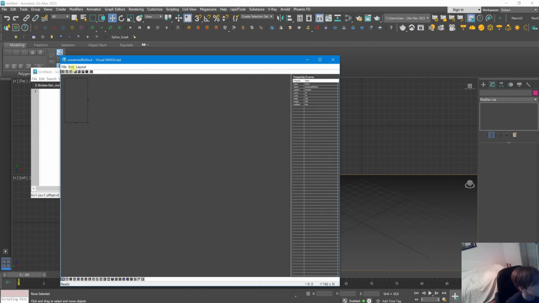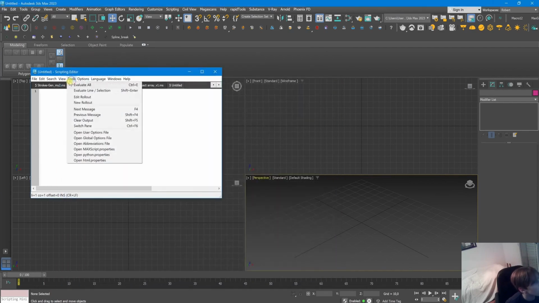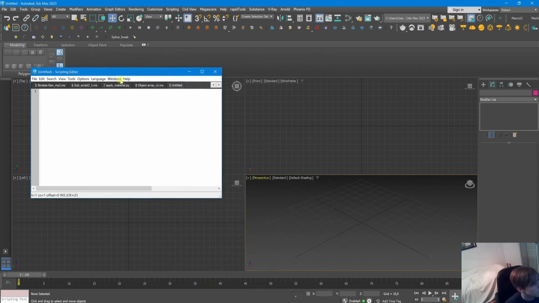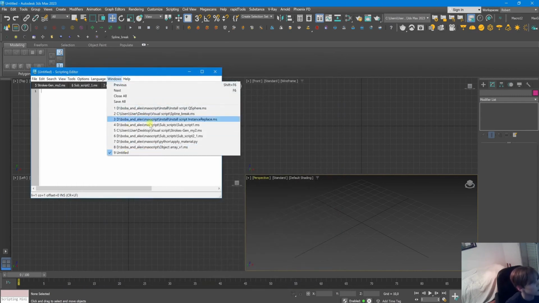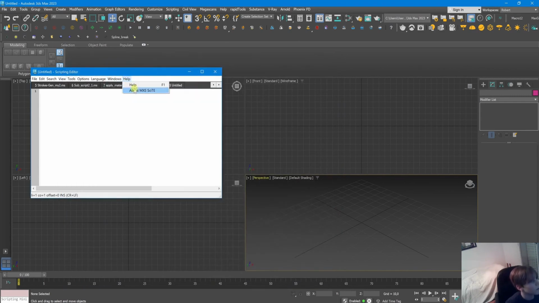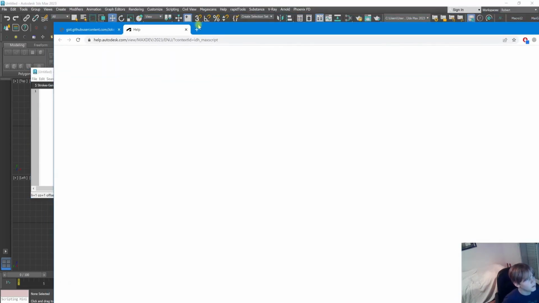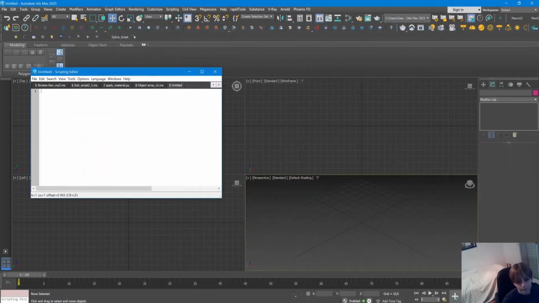By the way, if you click create new right here under tools, new road, it opens up Visual Maxscripts for us. Windows, various windows that we have open, and help. If you press help, it opens the Autodesk help website here.